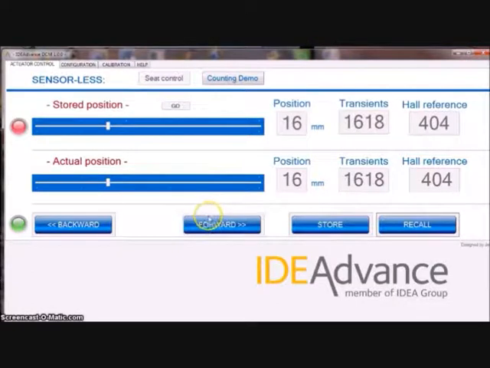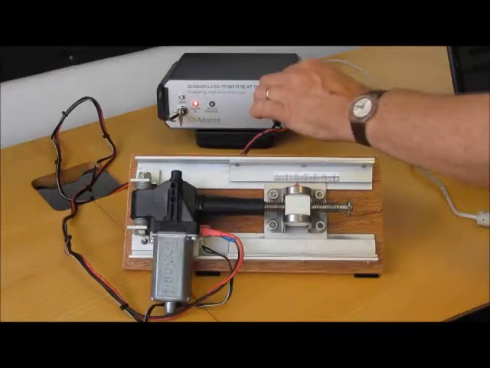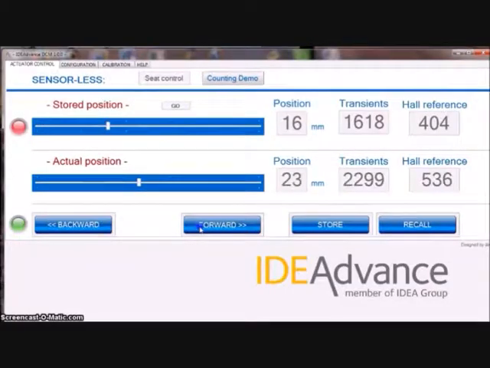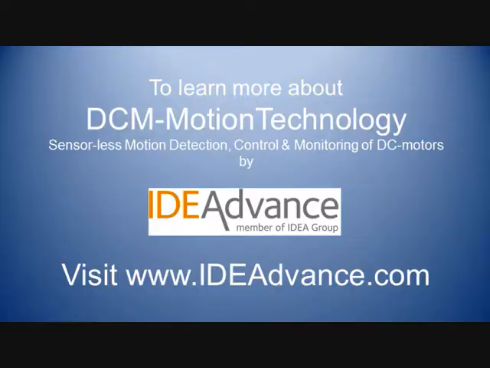Let's just finally show that we are not cheating. You can see the hall reference was always counting. Let's try to move forward and then remove the hall input. And you can see now that the hall reference is no longer counting. Everything here is done based on calculation of transients. Let's just do a final recall. See it goes back to exactly the position that is stored. Thank you very much.